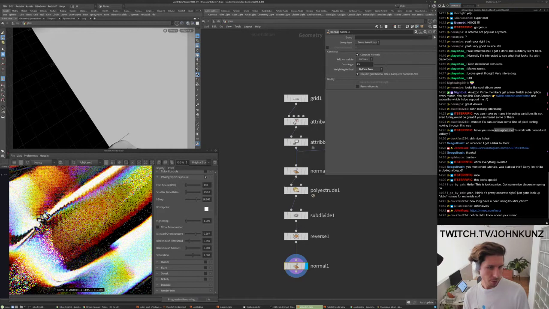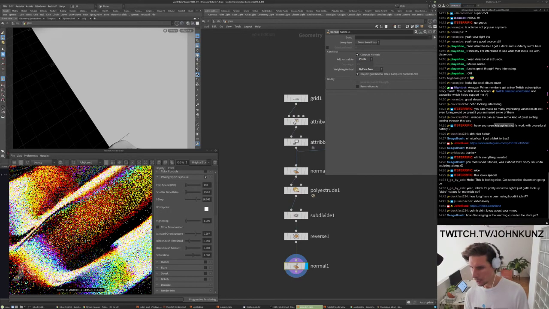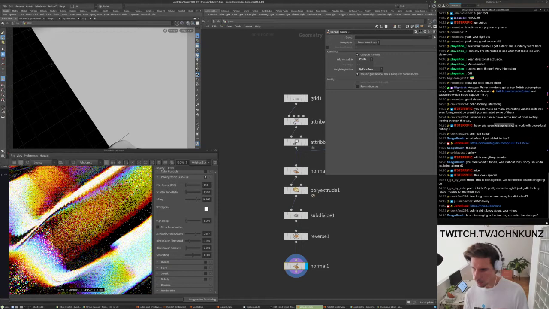I don't know what's causing these grid patterns. Maybe it's just Redshift, like I'm zoomed in past the pixel level or something. Sometimes doing normals on the points, you can get a little smoother results.